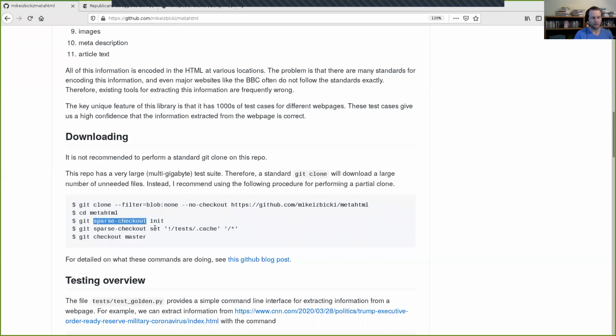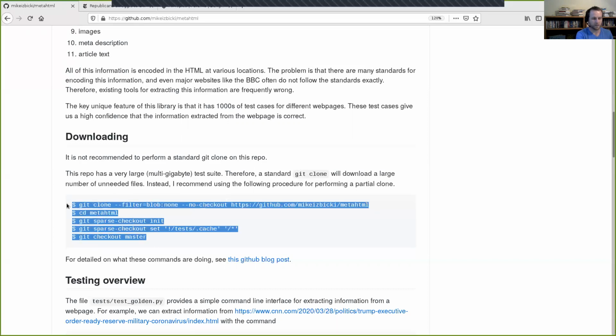So that means that the download will happen really fast, and you can use the library just like normal. You'll even be able to add your own test cases following these instructions. But then on your own computer, you can only run the test cases that you've just created. But when you upload it to GitHub, committing it and pushing it, then GitHub will, in the cloud, run the full test suite for us using their computing resources instead of yours. So that's the purpose of these relatively complicated cloning instructions.